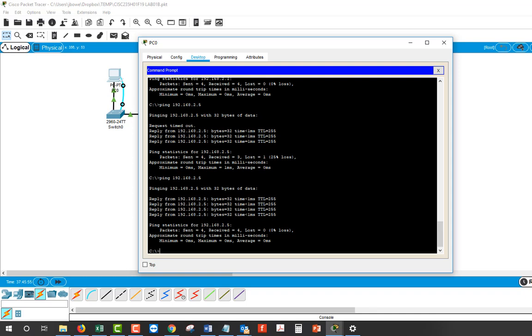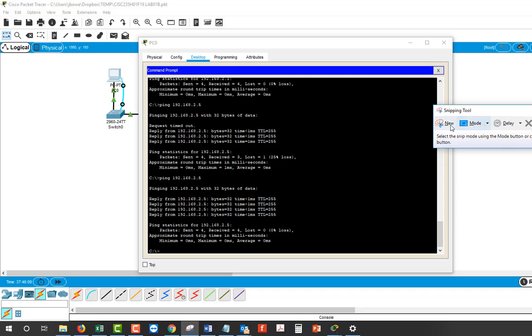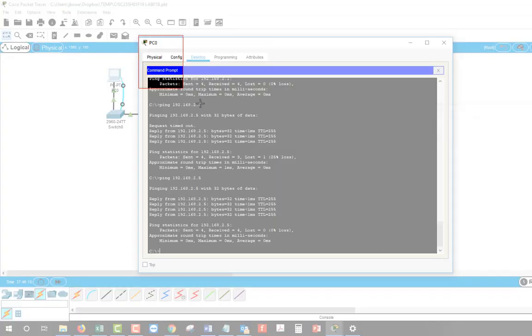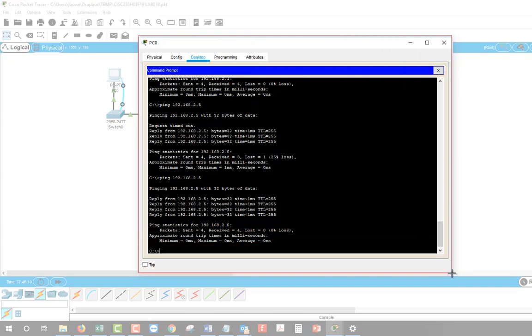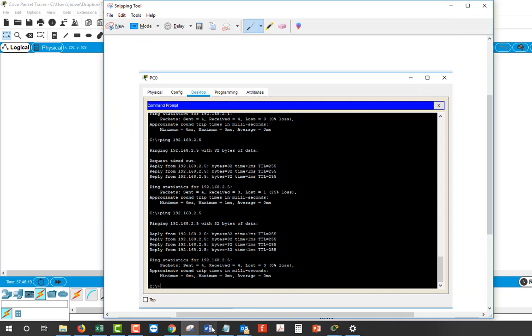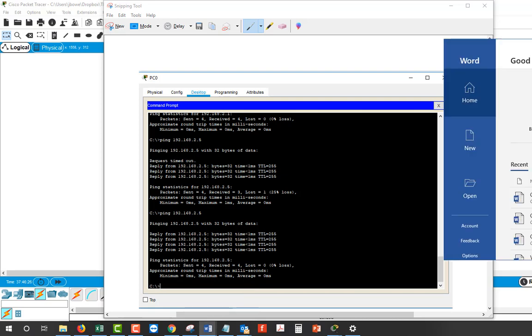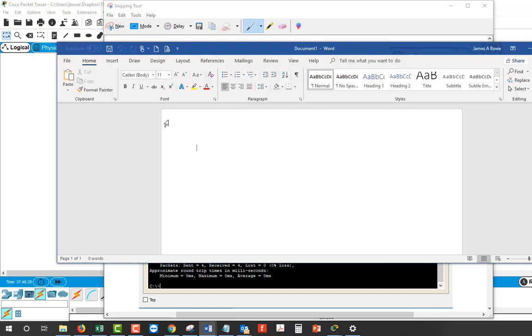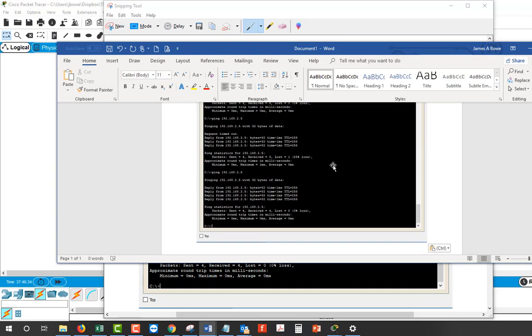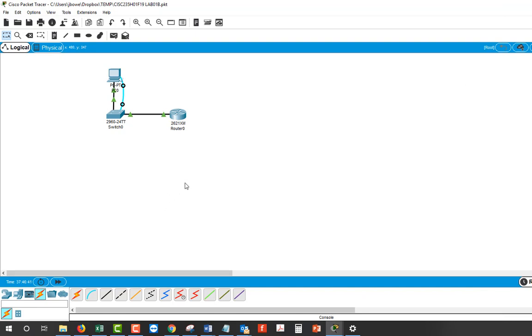The next thing we want to do is take a snapshot of this. So I'm going to go down to my snipping tool, pull that over here, and say new. And then I'm going to take a snapshot of this. Then we will create a new Word document, and I'll bring that over here, and we'll say that's just a blank document. And I'll paste that in with a Control-V. So we've got that.